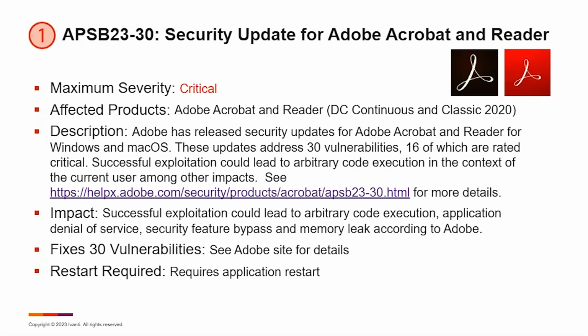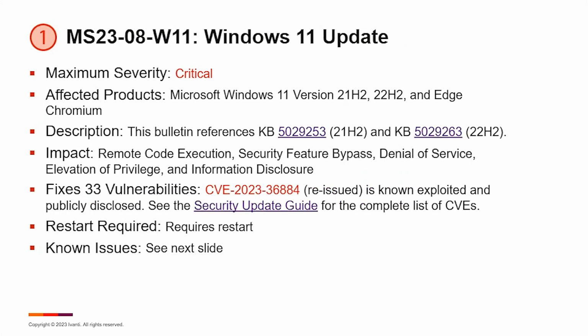Be aware of that if most people are running at least Reader in their environment. So make sure that you address that. Releases did come out for both their continuous model as well as the classic 2020 that's been around for quite a while now. Moving into the Microsoft updates, we have Windows 11, of course, this month.